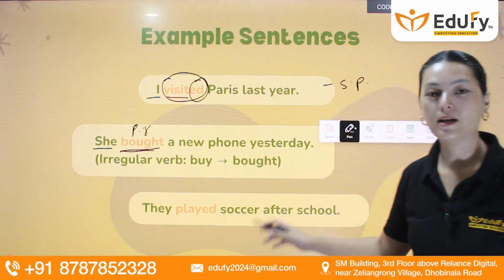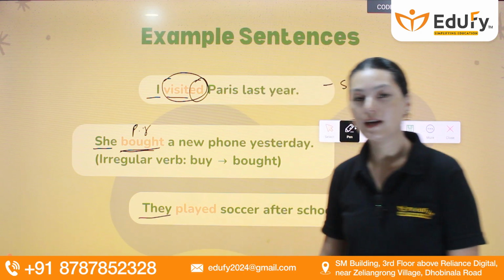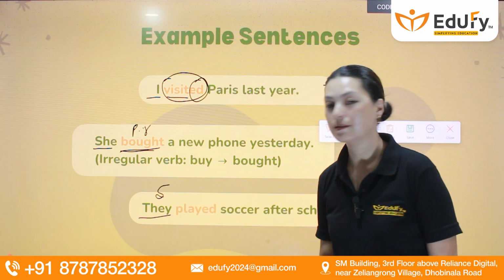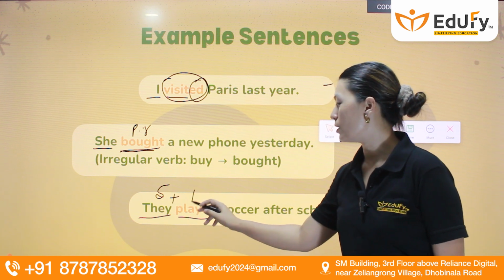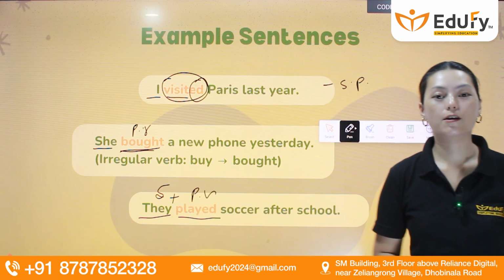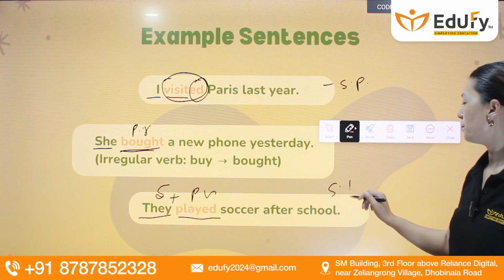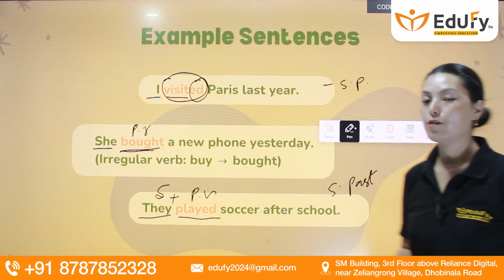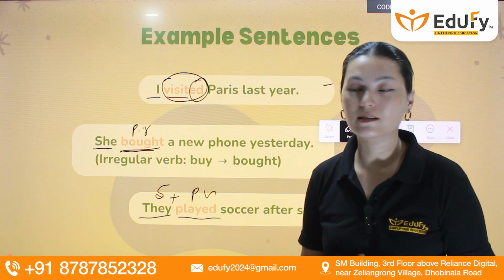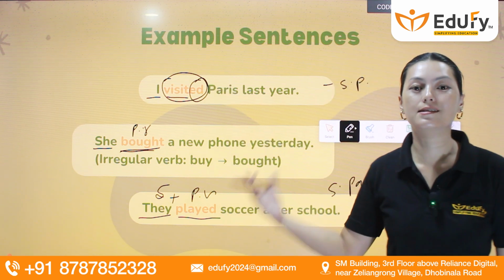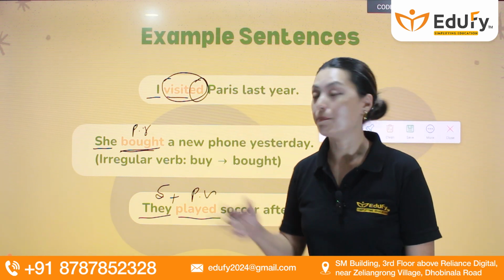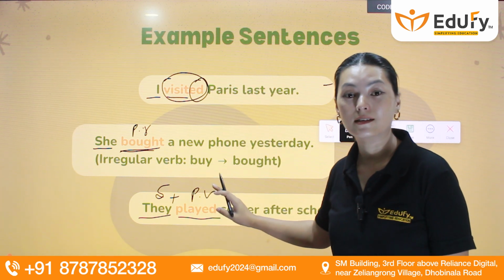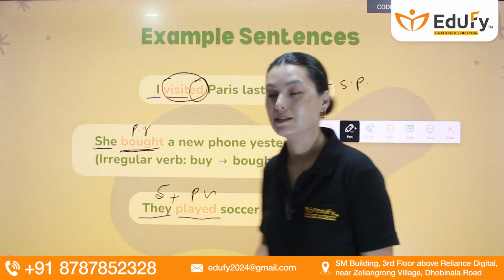In the third example as well, we see the word they as the subject. We're talking about them, so therefore it is a subject along with the verb in past form. So therefore, this one is a simple past tense. If we look at the structure, this is the basic structure, and if we also understand the definition, we can easily identify what the tense of the sentence is and whether it is the simple past tense as well.